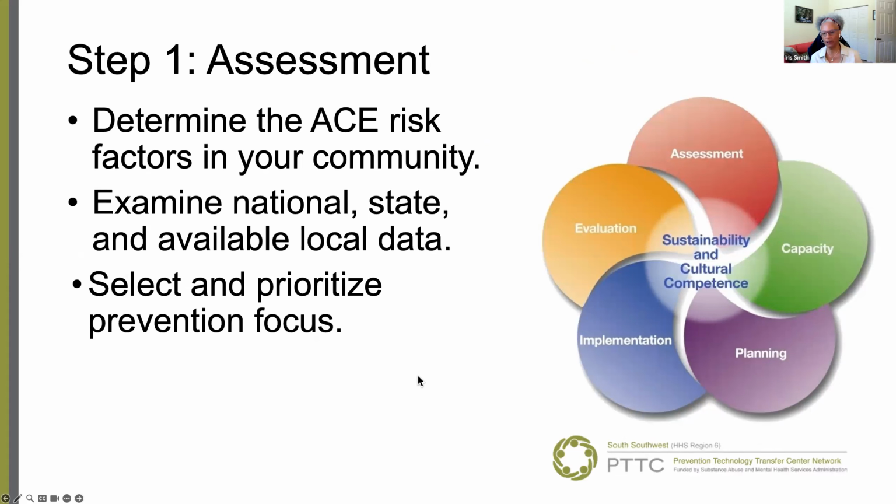All of you are familiar with the SPIFF model, or most of you anyway, with the 5 petals of the SPIFF flower. And of course, very central to the SPIFF is sustainability and cultural competence. The first step in assessment is really to determine what are the risk factors in your community. And I saw some of you were already thinking about focusing in on the risks in your community. And there are many ways to do that. There are state and national databases that might be helpful, and there may be local data as well. What's important during this phase, as you go through the data that's available, is prioritizing what you can focus on. And I'm going to talk a little bit more about that in a moment.